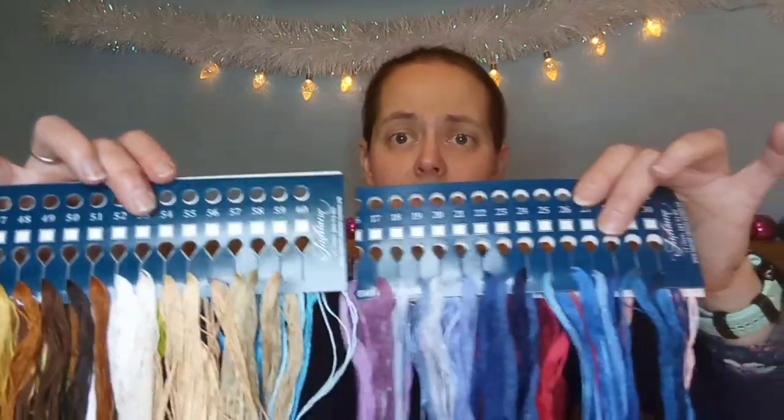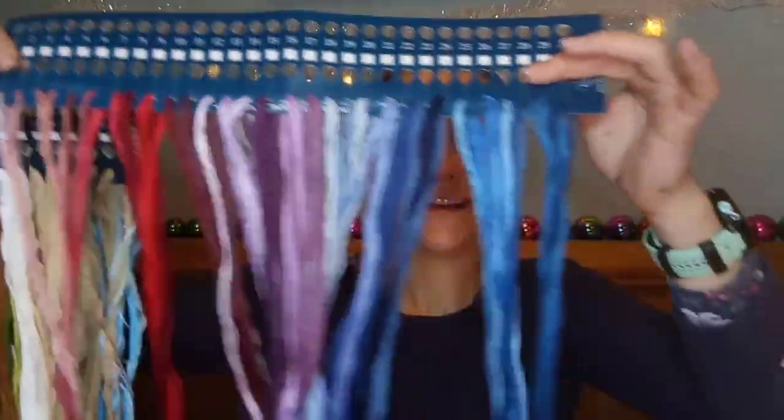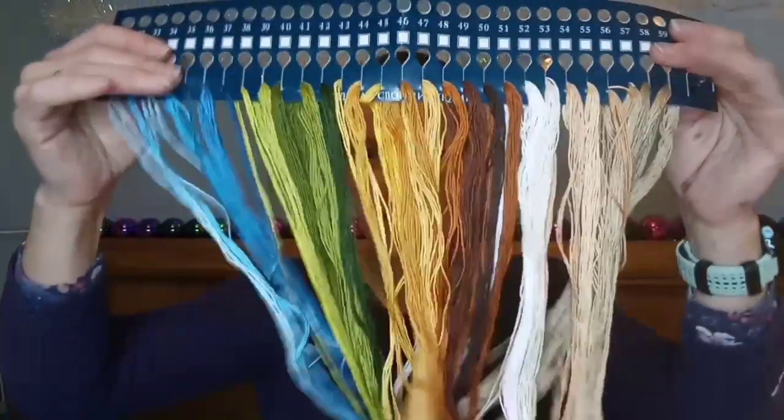And they were all laid out. They weren't laid out like these, which are essentially laid out correctly, how I would lay out colours, you know, in a loose graduated rainbow. That's how to lay out colours. These were just any old how. So I pulled them all off and I rolled them into spools around my hand, and then I just laid them out in a rainbow.